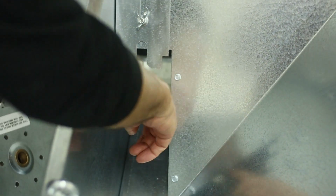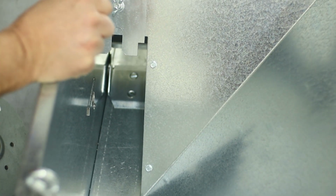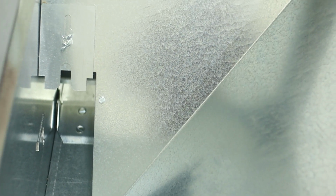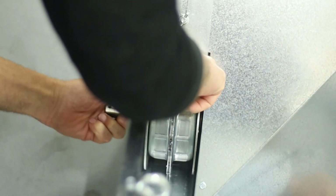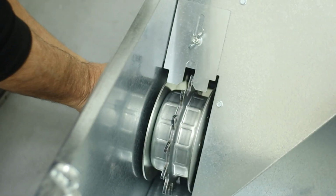And then you're going to have your hardware loosened here for your chain guide. You're going to slip the trough underneath and retighten the hardware. And when you've got that in all the way, you're just going to slip your remix wheel back in, and put your clip back in.